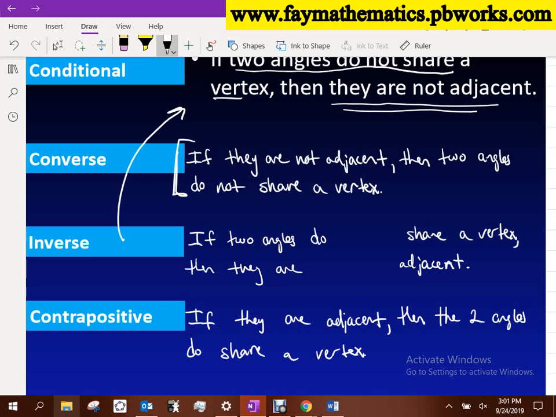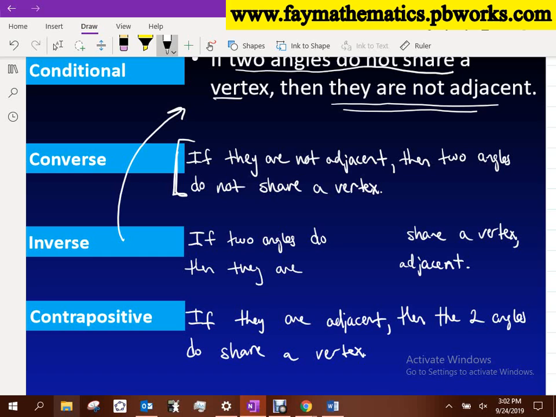Here's the concern that I have. We can only answer this statement as true or false if we fully understand what it means to be adjacent. If we understand that vocabulary word from section 1.3 or 1.4, okay? If we don't know that, we're not going to be able to answer this. And if we don't know our vocabulary, we're not going to be able to answer many of the questions that exist beyond this one, in this section, in this chapter, in this unit, in this textbook, okay? For the last class, as I asked this question, can I answer that contrapositive as true or false? If the two angles are adjacent, then they share a vertex, and it was crickets. They didn't know, okay? Because they weren't sure what it meant to be adjacent.